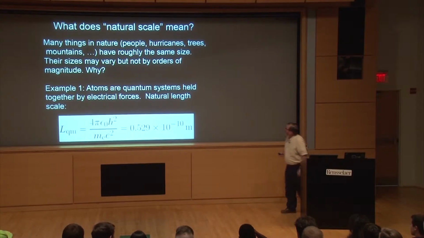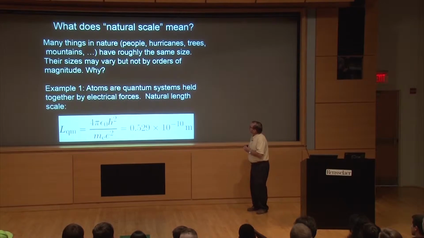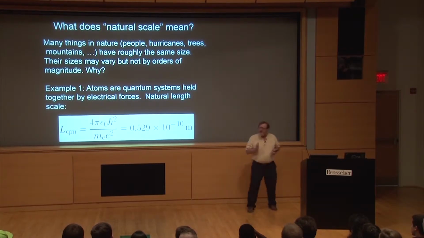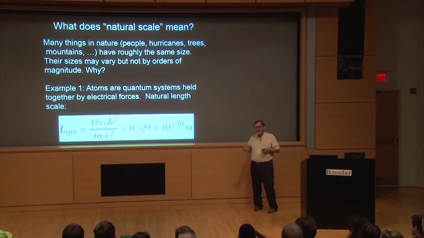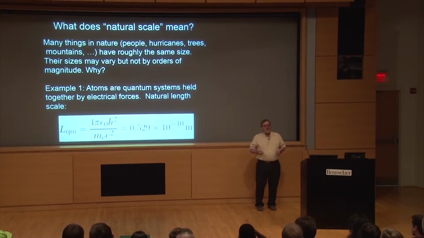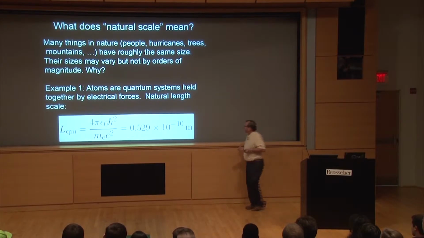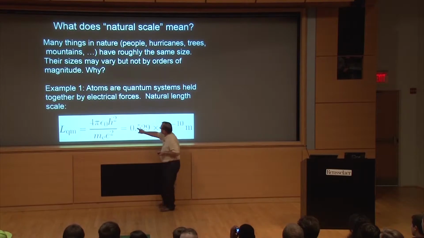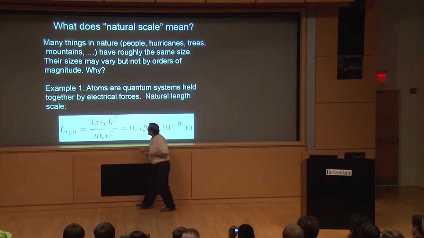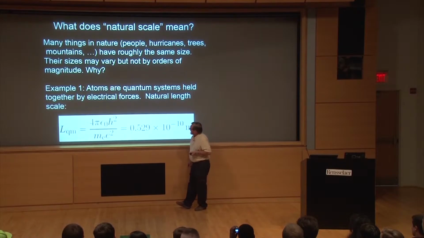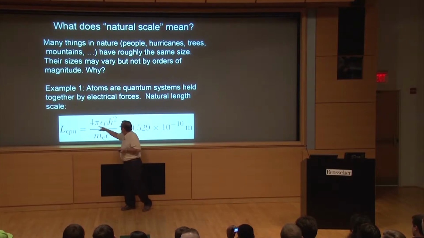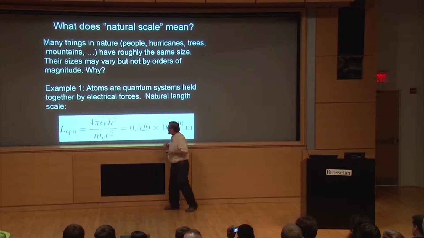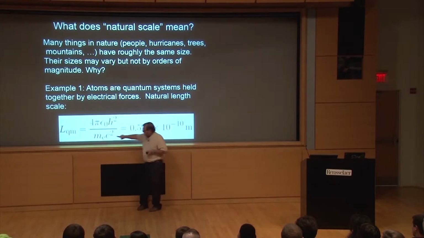So let me begin with some examples from quantum physics. You don't need to know any quantum physics. The idea here is something called dimensional analysis. In many areas of physics, there are fundamental constants that appear. In quantum physics, the fundamental constant is Planck's constant, h. This is h bar, which is h divided by 2 pi. In electricity and magnetism, there are basically two constants. One is the fundamental charge e on the proton or electron, and 4 pi epsilon naught is essentially a way of defining units. And here m_e is the electron mass.